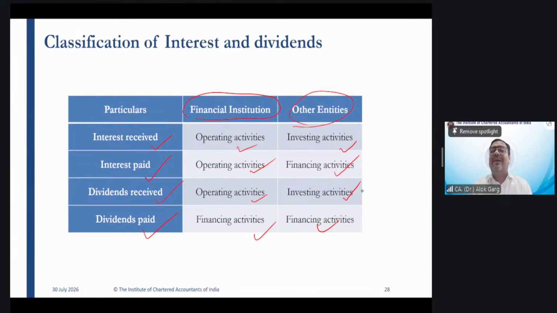Abhijit, royalty is not an investment. Why do you get the royalty? Because you have got some things patented. You will not say royalty is an investment, right? Whatever intangible asset you have created, like a formula, that is an investment. That is an intangible asset. If you are earning money on that, it is an operating activity, right?